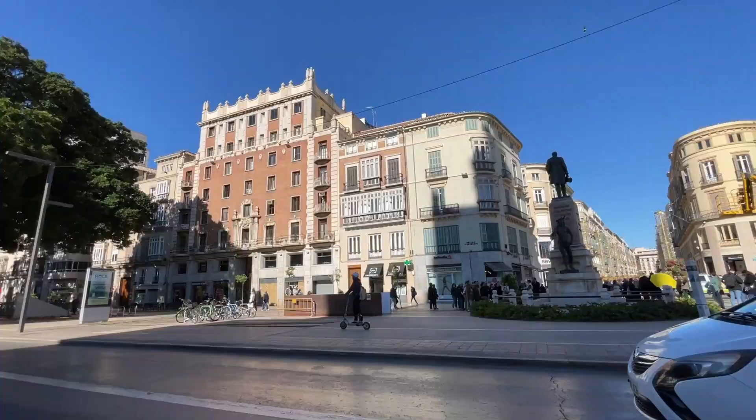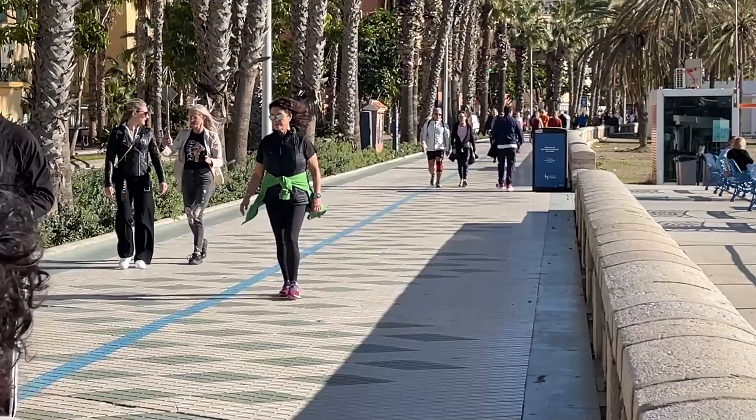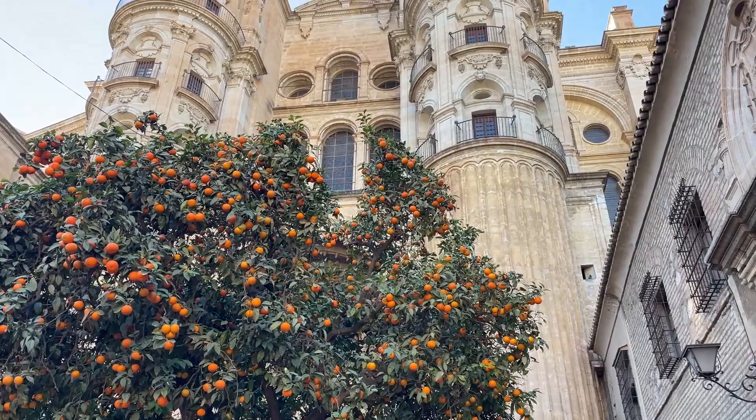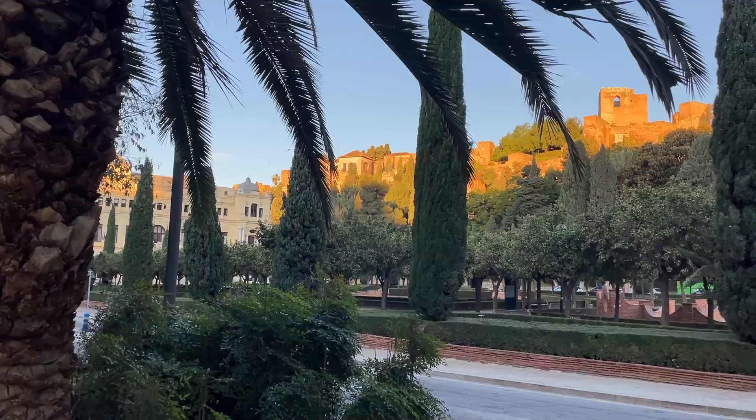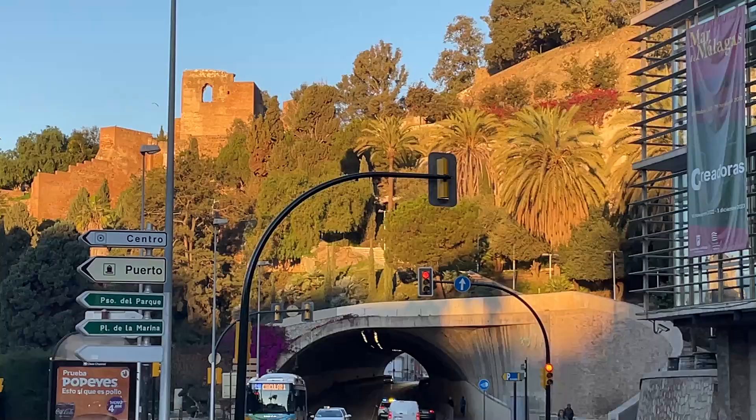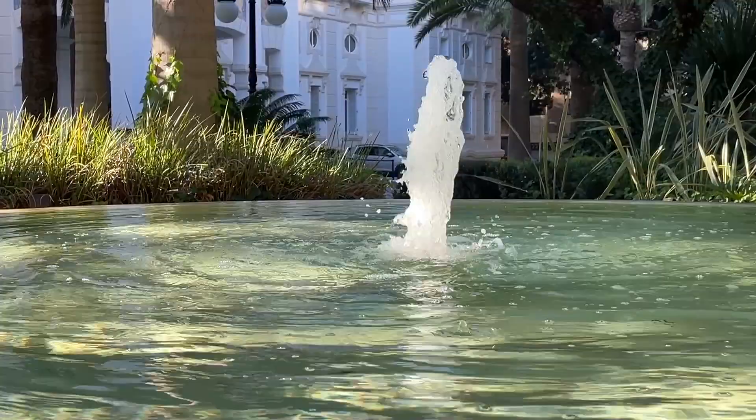This is captivating Malaga, situated on the South Andalusian coast of Spain. This beautiful city is bustling with activity. When we were deciding where to go for a little warmth and sunshine this winter, we were looking for a place to discover rather than to be confined in an all-inclusive. And Malaga certainly delivered.